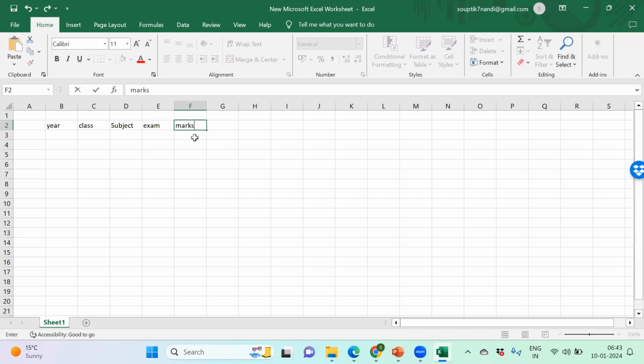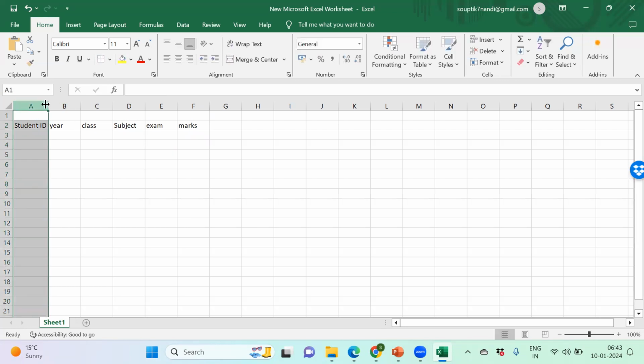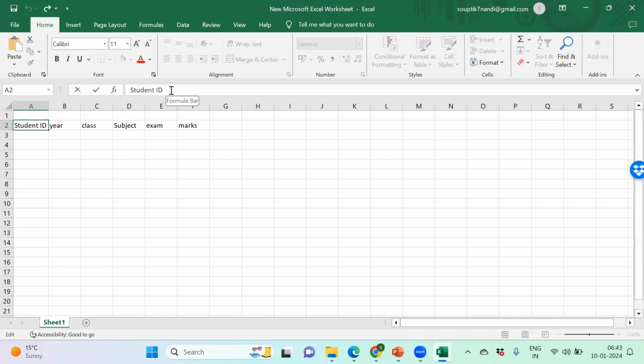Okay, so marks is the fact. Of course there should be a student ID, student ID, and student name. Let me put student name.